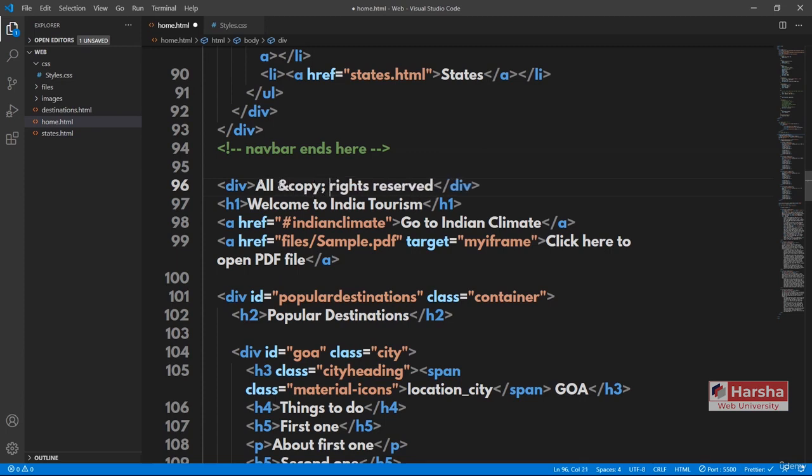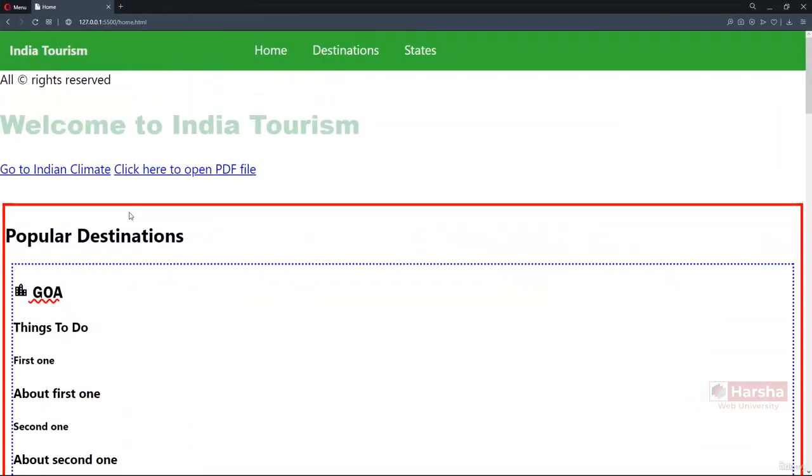And because of ampersand copy semicolon, you will get a copyright symbol. You can see a div tag here, but I would like to make this div tag always appear at the bottom of the page. In that case, we can use position fixed.